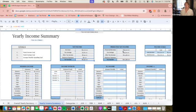Projected. So let's say I made $10,000 the last 3 months. If I follow that trajectory, I'm going to make $10,000 every month for the year, right? So then this would calculate based off of that number. What this number is calculating it off of is the average that I've made every month this year thus far, which is 12,100. So to give you an idea, this is 12,100 times 12. It's going to take the average of how much I've made every month, so it's going to get more and more accurate with every month that passes.